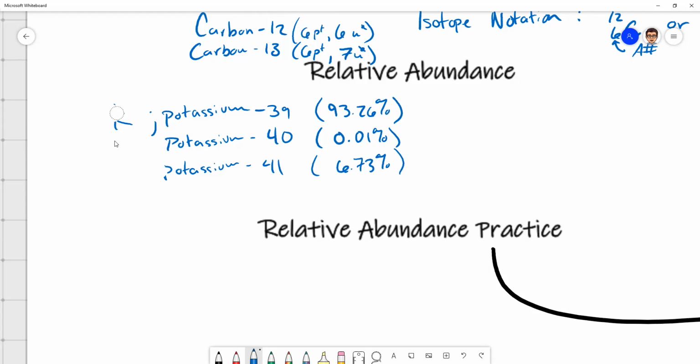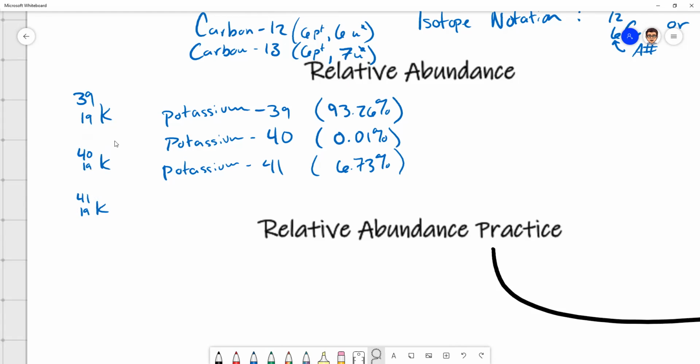Those three isotopes, written in isotope notation, I'll write over here so that you can see. Of course, they'd all start with K. In the top left, what goes here? It is the mass number. And you may be thinking, Mr. Lee, that's where we find atomic number. Not in isotope notation. We will see mass number followed by atomic number. I'm going to separate these a little bit so that you can see them more isolated and they don't get all jumbled up.